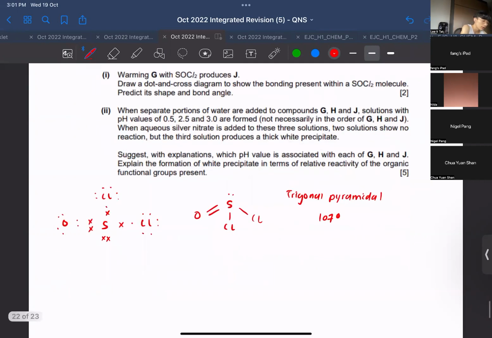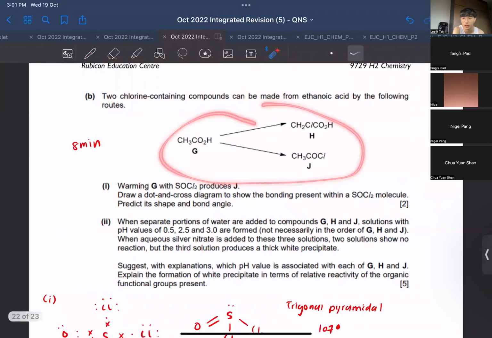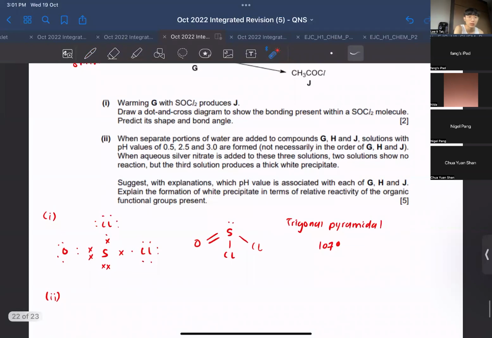Now, I want to talk about part 2, because part 2 has a lot of moving parts, and I want to tell you what is expected and how you should be structuring your answer. Perhaps I can show you the answer key also. Here, they're saying that there are 3 different pH values when you add water to these 3 different structures. So clearly they are asking about acidity. You're meant to rank and assign which structure gives which pH value. That's probably going to constitute a mark.